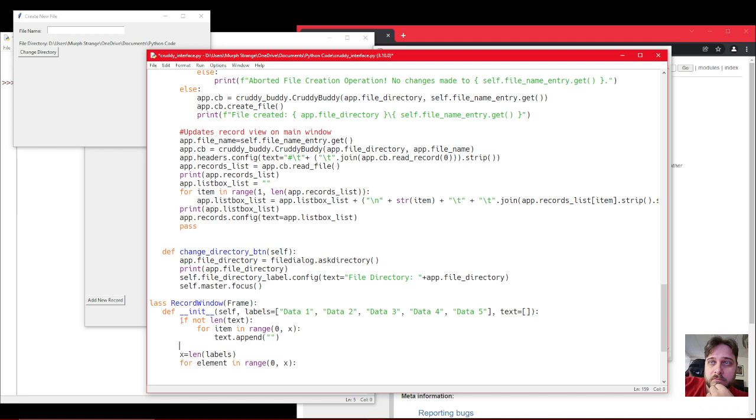So what are we doing here? We're checking if there's any length to our text list because this is optional. If the user of this function has not passed in a list, if we decided to make a record window without passing in some kind of list containing the default information, this is where the record information itself would go.